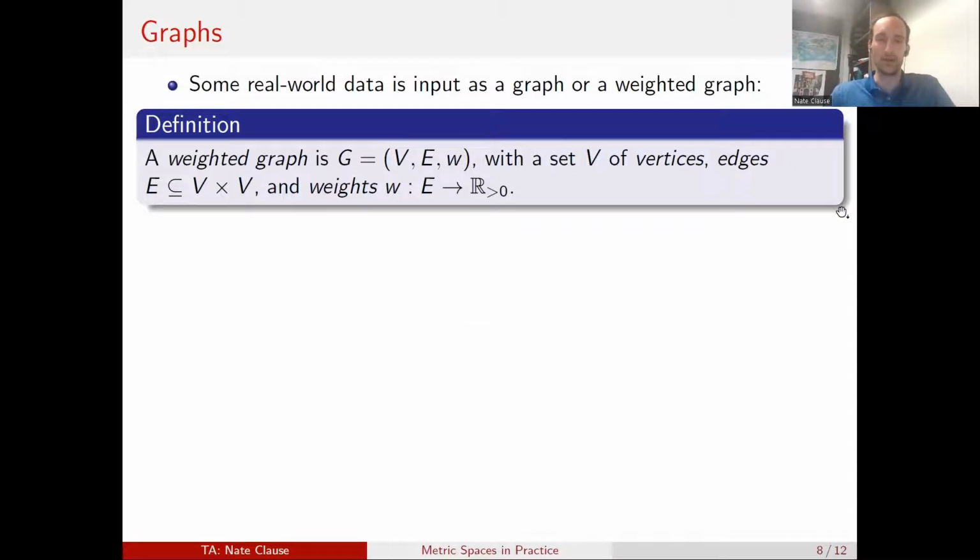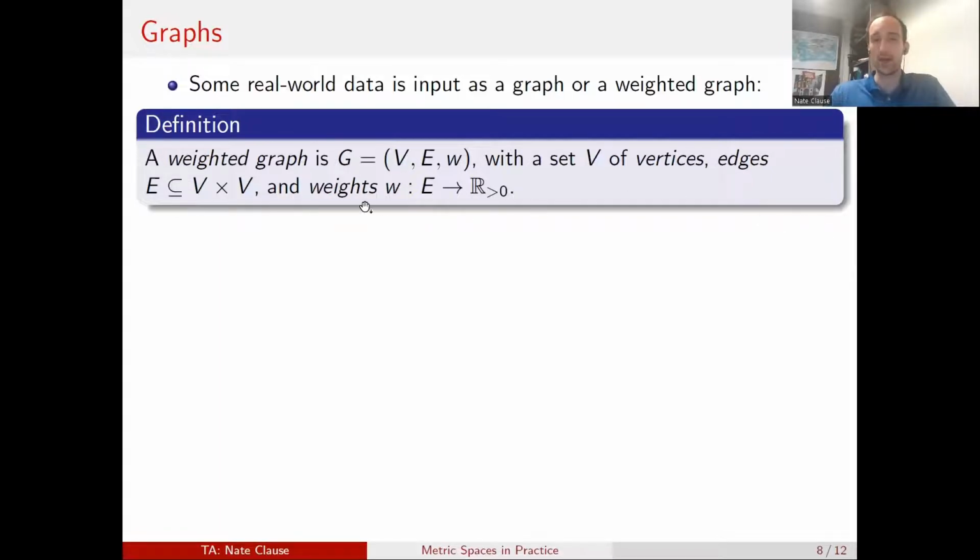A weighted graph, denoted by G, consists of V, a set of vertices, E, a set of edges, where E is a subset of the vertex set cross itself. So every element of E, which we will call an edge, is just a pair of vertices.